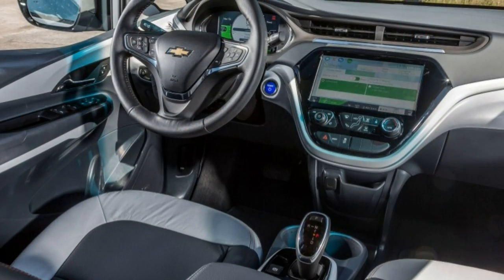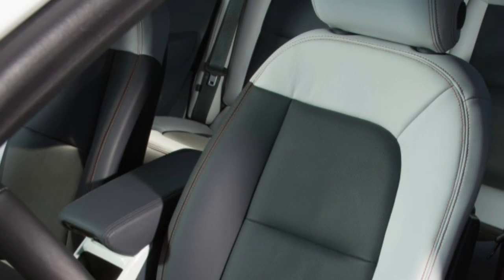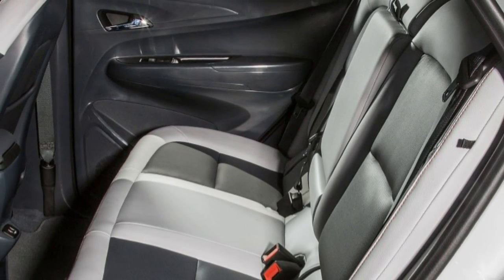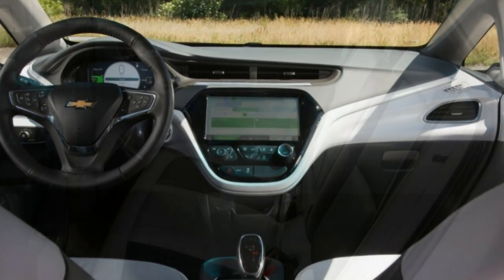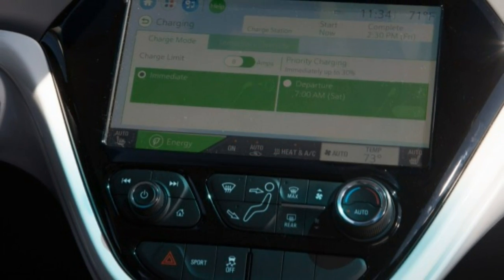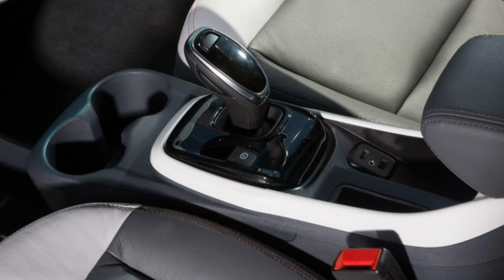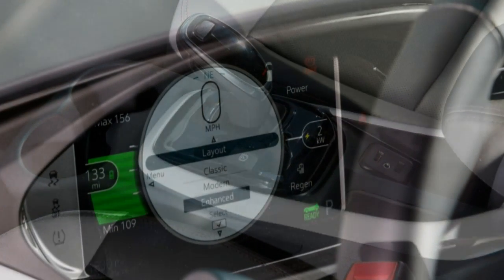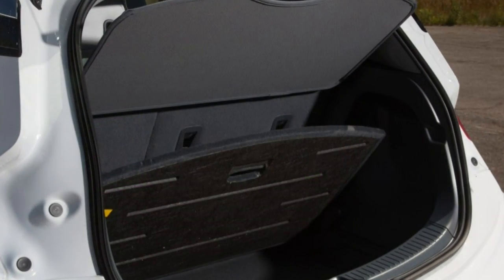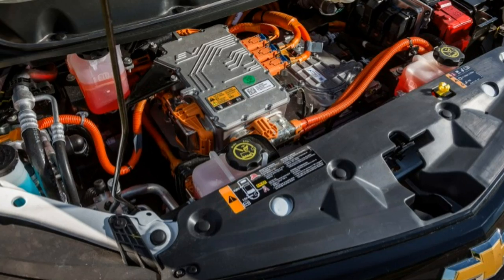The tall ceiling and upright seating yield 94 cubic feet of passenger space and 17 cubic feet of cargo room behind the split folding back seat. Both those figures top the Sonics by a few cubic feet. Yardsticks aside, the Bolt feels roomy, able to swallow everything short of 4-by-8 building materials. Entering the front seat is a horizontal slide, with little up or down translation necessary. The rear bench is chair-high with ample footroom, thanks to the flat floor and minimal center console intrusion. While there are 3 belts in back, there's only enough width to carry that many kids. 2 adults fit nicely with the center armrest deployed.